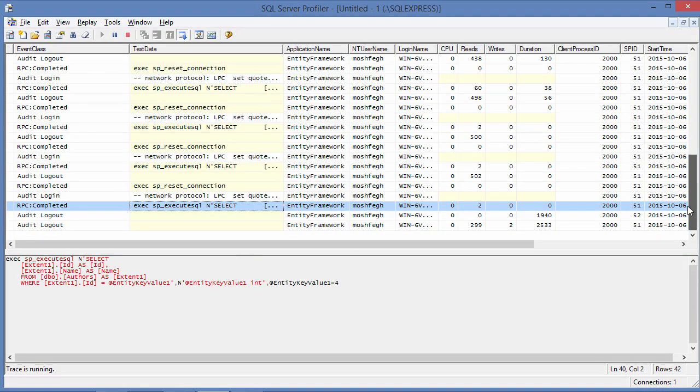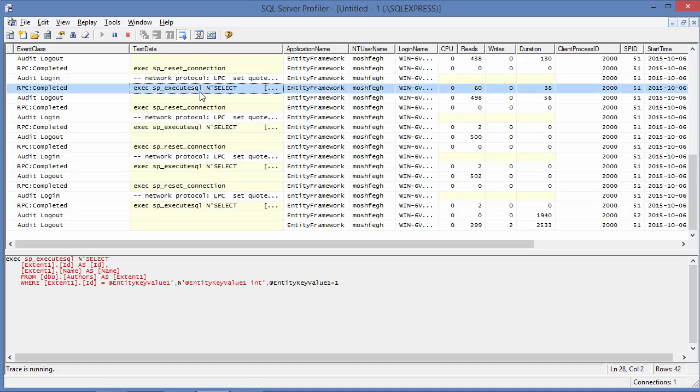Now in this particular case, we don't exactly have N+1 queries, even though this issue is referred to as N+1. The reason for that is, amongst these 16 courses we have in the database, we have 4 unique authors. So for each author, Entity Framework is going to run a separate query to load that author in the context. So here's one query, here's another, and the last one. So Entity Framework only runs a query if there is no object by that ID in its cache, which is in the context. So more accurately, in this program, we have 5 queries, even though the issue is referred to as N+1.